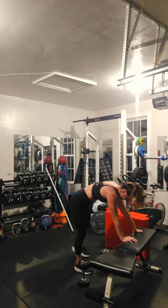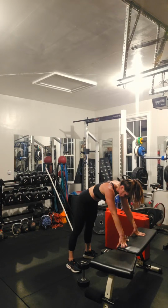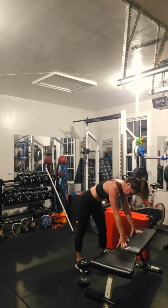You know, the stance doesn't matter all that much. The movement of the row, that's where we're focused. So if your feet are side by side, if your feet are staggered, that's totally up to you.